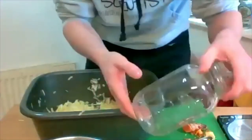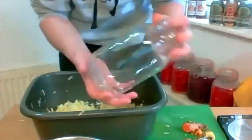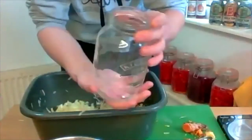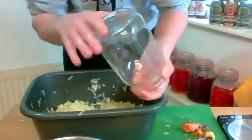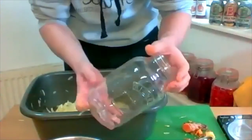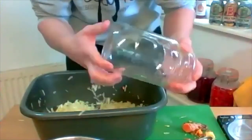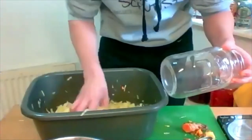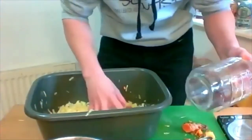Straight into these jars and they work great. Just make sure that these are nice and clean before you start. They don't need any special sanitization or anything like that. Just hot soapy water is absolutely fine, and let them dry a bit. The main idea is that you want to give the natural bacteria as good a start as you possibly can.